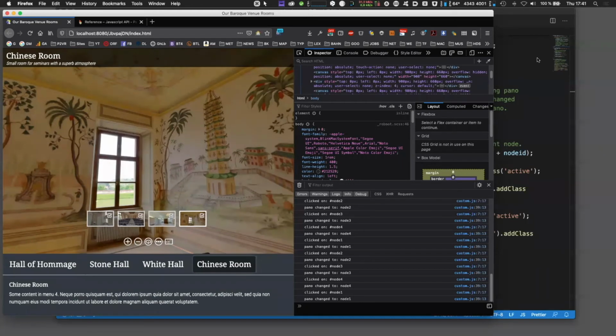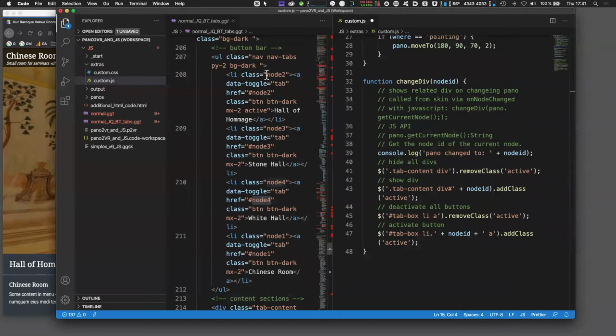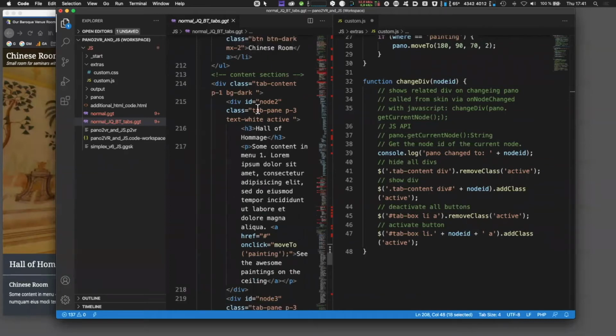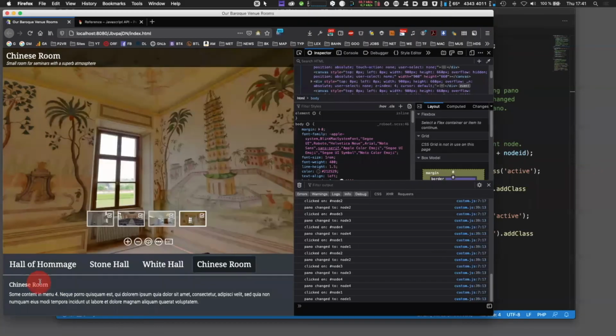The construction is that if you call this a nav and you have links, and inside the links you have an A, these data toggle attributes define that this is a tab controlling a related div, and this corresponds to these tab panes inside a tab content. These are defined and reserved classes from Bootstrap, and it is working out of the box.